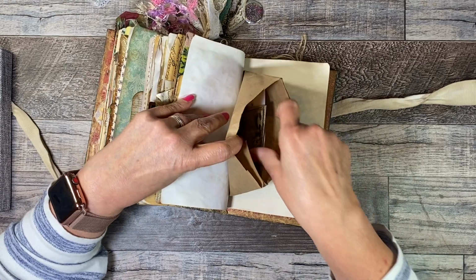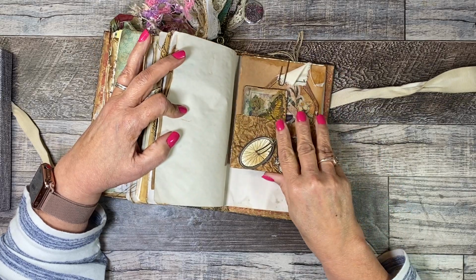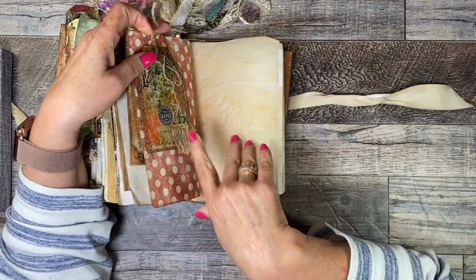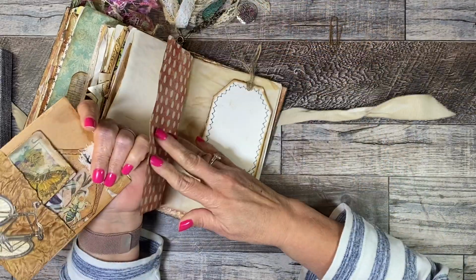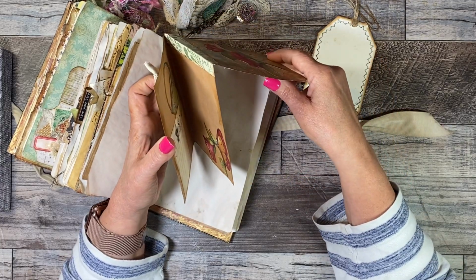Here's the bag. And it just has some different journaling cards in it. This is kind of a flippy thing. Take the paper clip off. Here's one side. Oh, let me open it up. Here we go. Now that should have been flipped over on the other side. This goes over the page like that. Okay.